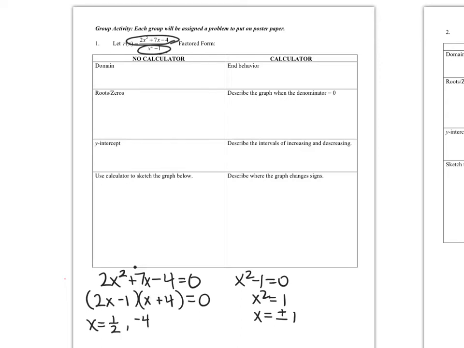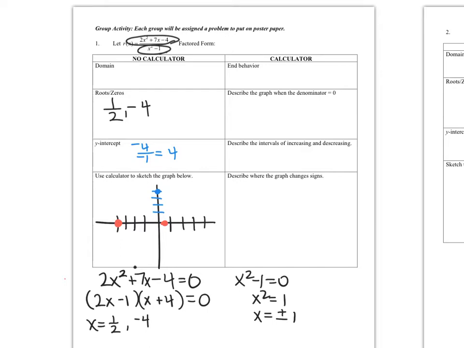Okay, so once we factor the numerator and the denominator, that's going to tell us a little bit more about our graph. Remember, the zeros of our numerator give us our roots, and so that is 1/2 and -4. So what does that mean when it comes to our graph? It means that's where it's crossing our x-axis. So at -4, you're going to have a 0. At 1/2, you're going to have a 0. For the y-intercept, plug in 0 for all your x's, and you get -4 over -1, which is a positive 4.